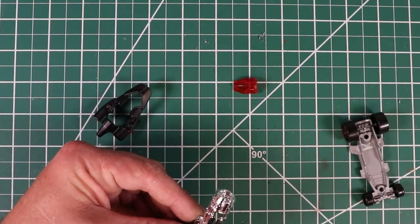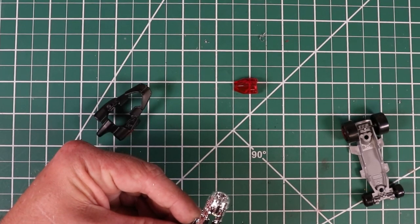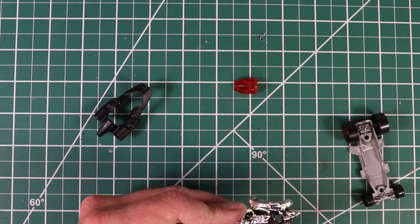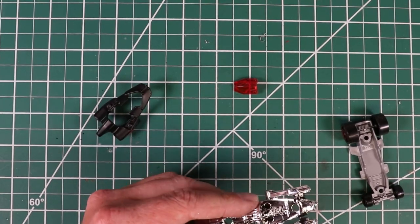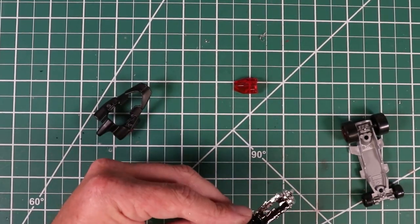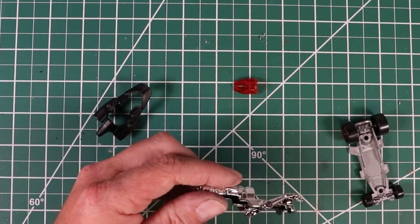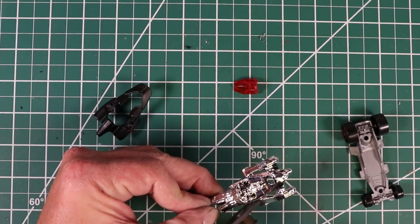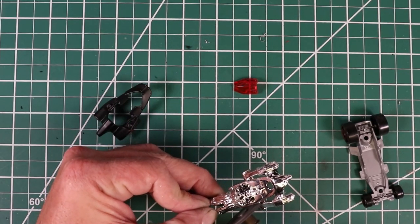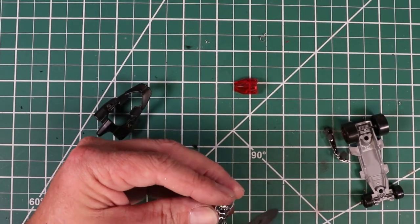Unfortunately, I lost a lot of footage on this because some of it I didn't record — I actually wasn't planning on even showing this. I'm also going to do a little tutorial on soldering brass, like if you're making a roll cage or a custom frame. I decided to add that to this, and that's really, in hindsight, what I was making a video for.